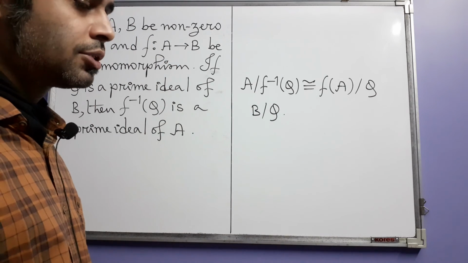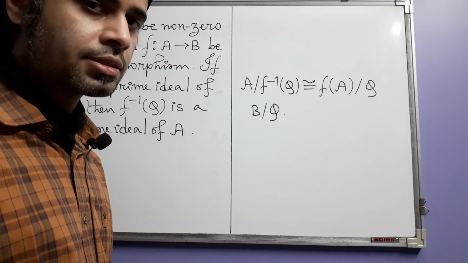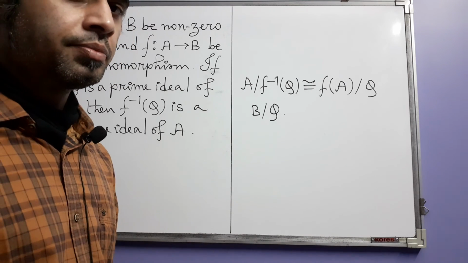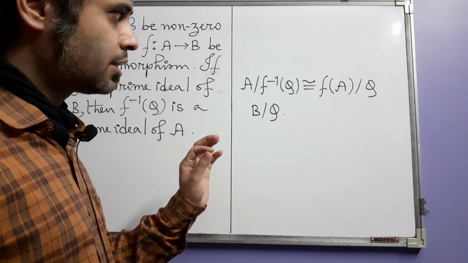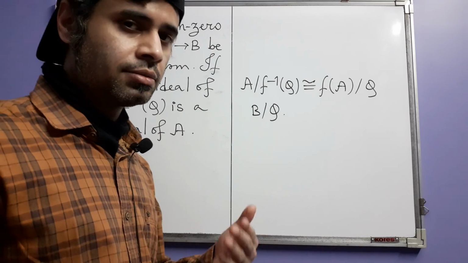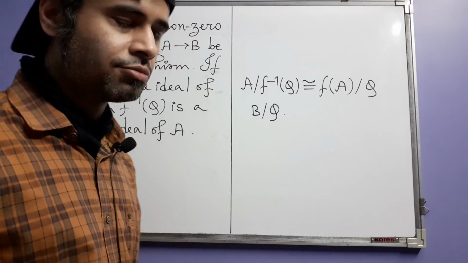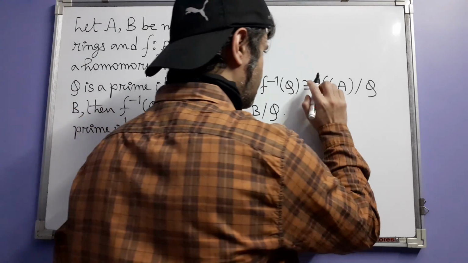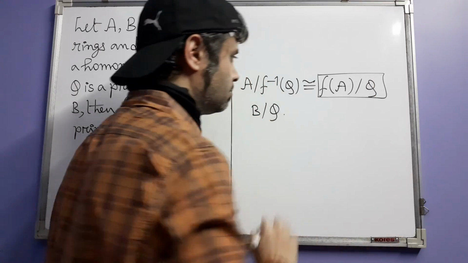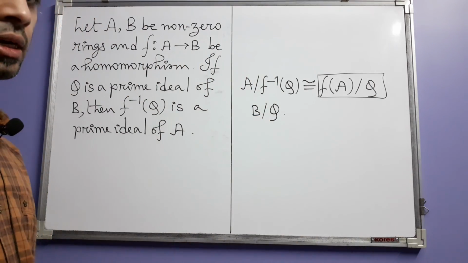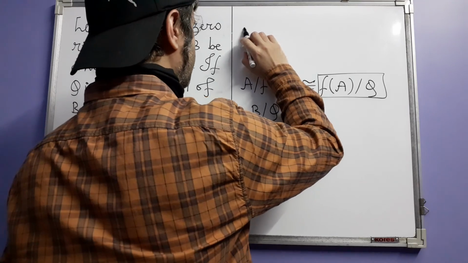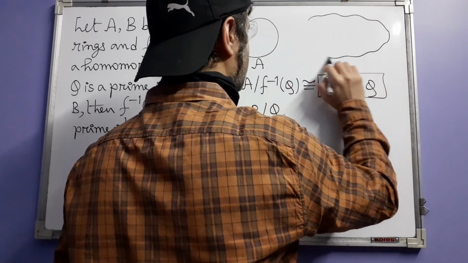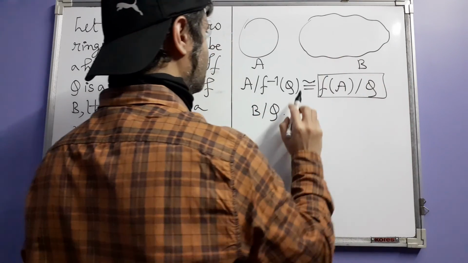Now, in my attempt to do things quickly and in a sleek manner, I have actually made a mistake. Initially, I thought that it's just a minor thing, and if I make some small change, it can be rectified. But unfortunately, that's not the case. The problem is with this part. It will be more clear if I draw a diagram. Say this is your ring A and this is your ring B.